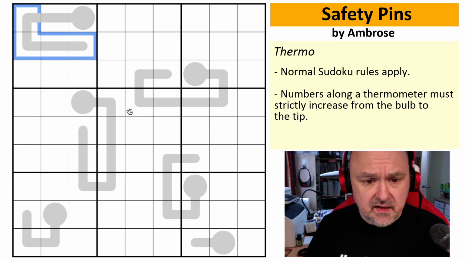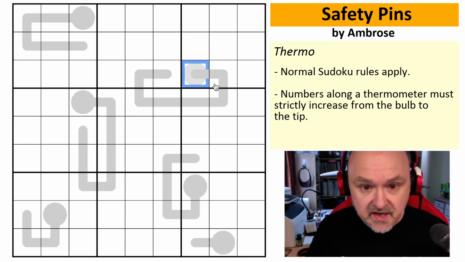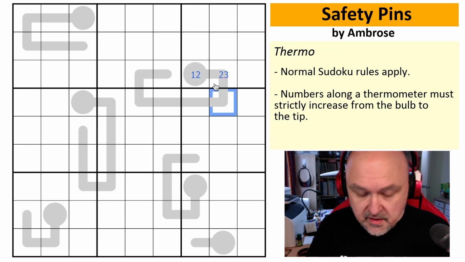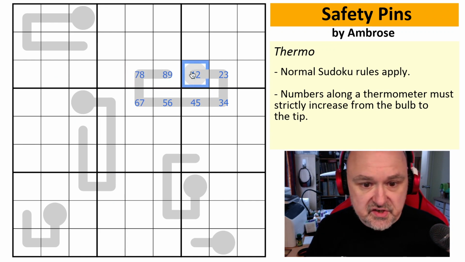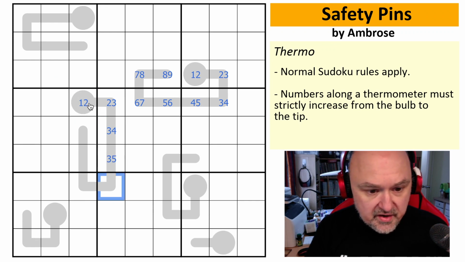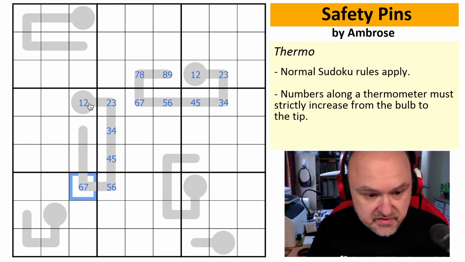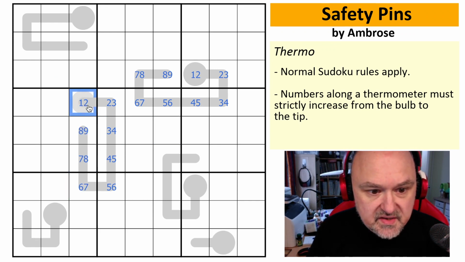I'm not sure where to start. Well, these are 8-cell thermos, so I'm going to start with that. That's 1, 2, 2, 3, 3, 4, 4, 5, 5, 6, 6, 7, 7, 8, and 8, 9. So there's only 2 options in each of these. I am going to what is called good lift these thermos, put all of the candidates into them. That helps if I do it right. I try not to do this by default, but with only 2 options, maybe something will jump out at me.